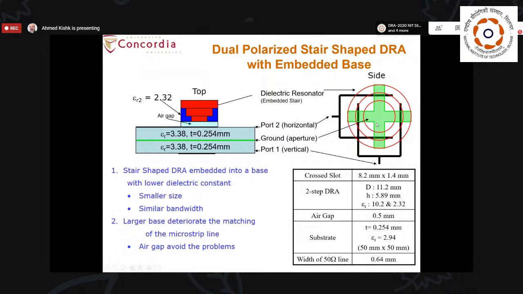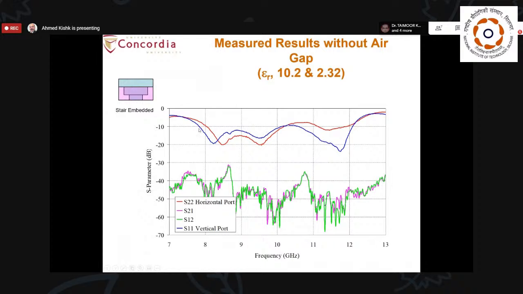For the dielectric resonator, we have done the same as we did for the stacked patches. We have a wideband resonator, the staircase, and we have the ground plane with the cross slot. Each is excited from one side of the resonator by the fork microstrip lines. And again, by doing that, we can achieve wide bandwidth matching and good isolation. So the isolation is much better than 30 dB in a very wide band, about 40% bandwidth.